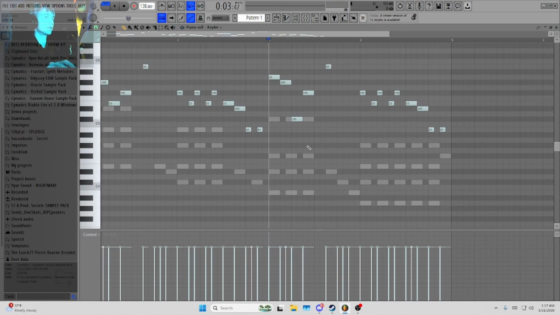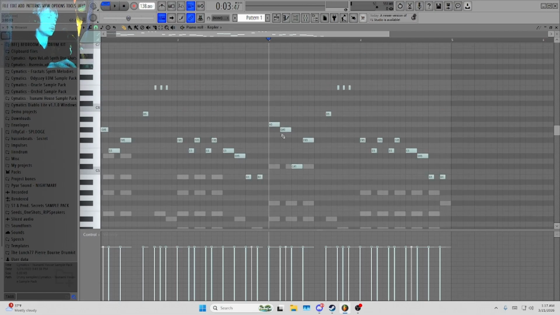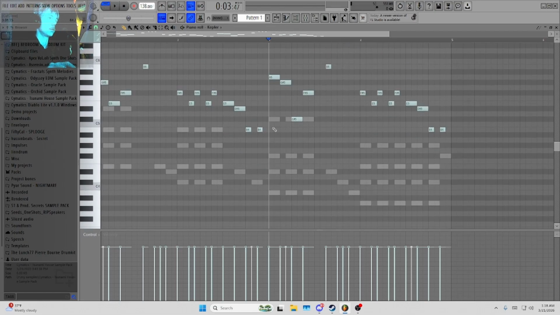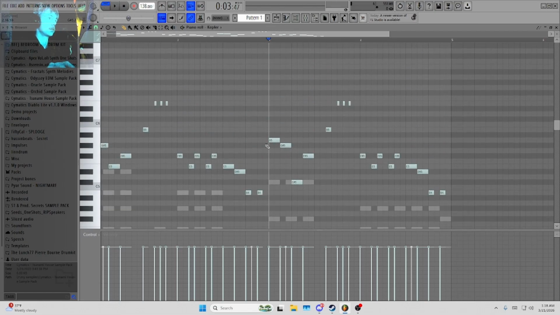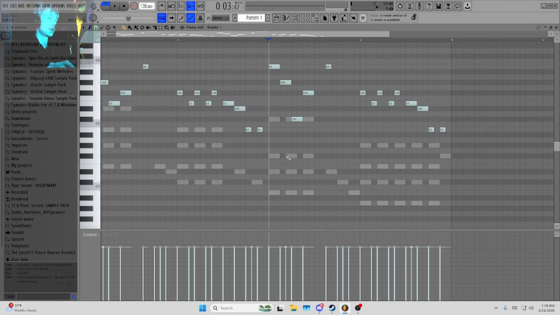And then you can move the notes around in the melody you already have to fit the chords that are playing. So we have a B chord here. It's a B9, I think, with a C sharp in there. So you can just move stuff around until it fits. Trial and error.